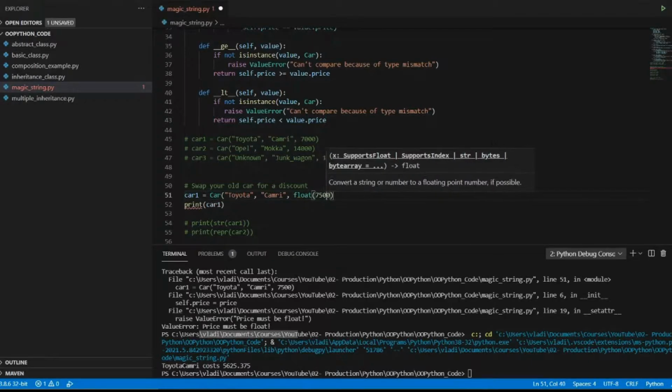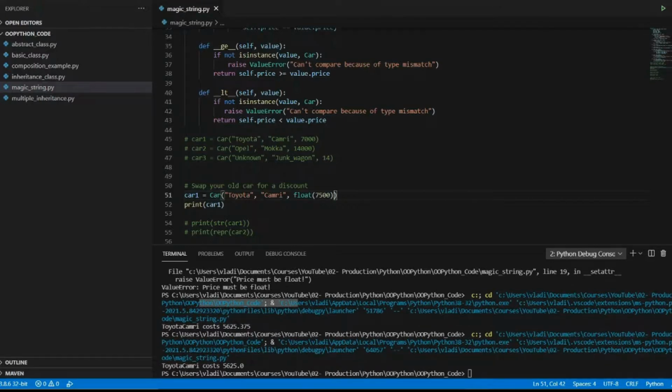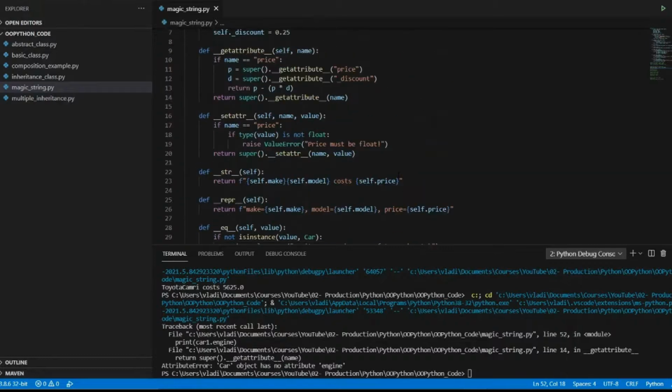And not only did we specify the value for the price attribute via the set attribute method, we also get a discount on that price via the get attribute. However, if we try to access an attribute that doesn't exist, let's say engine, we're going to get the attribute error that car object has no attribute engine. And as you might guess, there is another magic method to handle these situations.